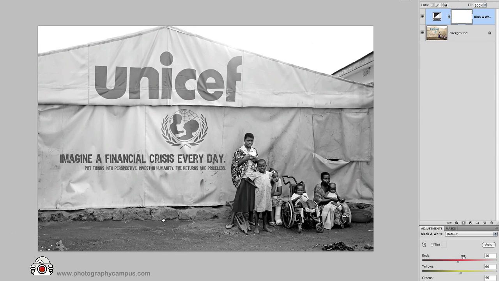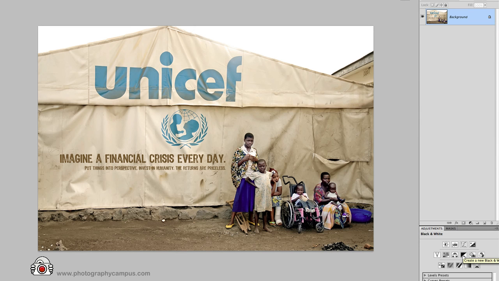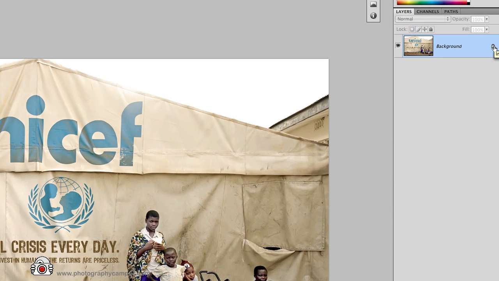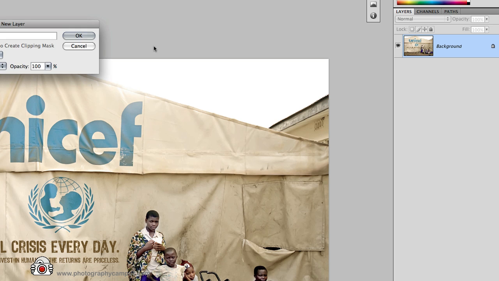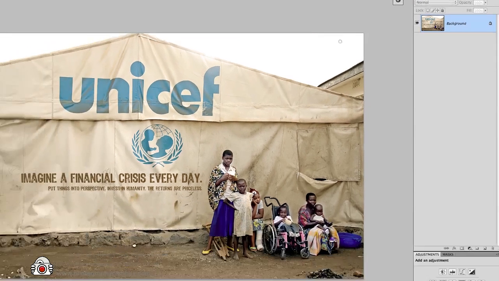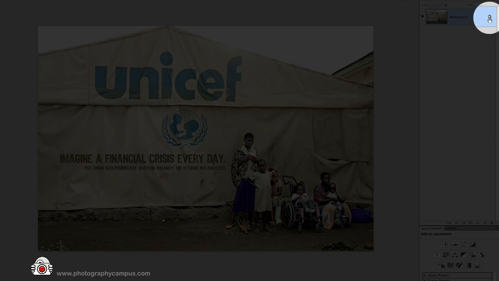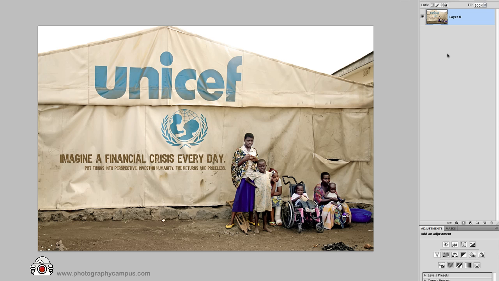But before we do that, I'll show you just a couple of quick little shortcuts which really can help you out. One that a lot of people don't know is to unlock this layer. As you probably know, when you open up in Photoshop, your background layer is locked by default. You can either double click on that and unlock it that way, but if you really want to be lazy like me, you just grab the lock here and drag it down to the trash. Haha! It's good, isn't it?